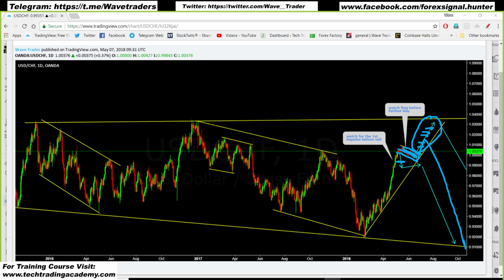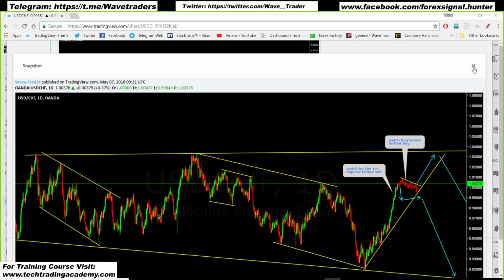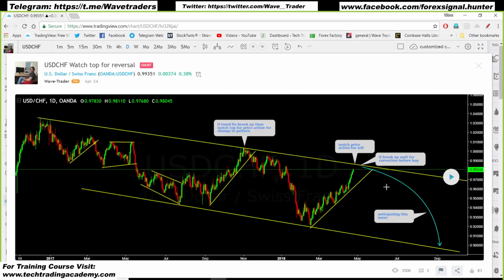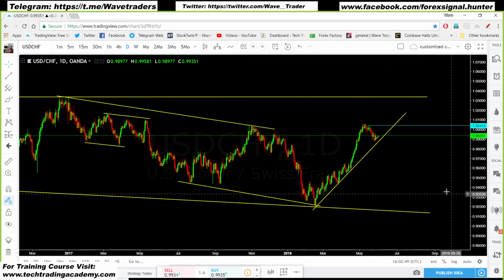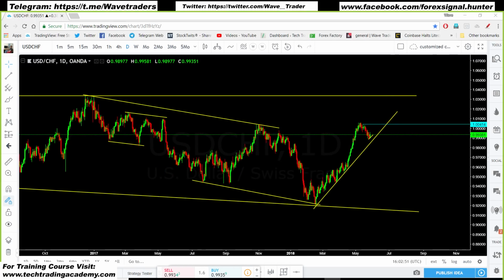I have shown you last week as well this chart. We are looking for it to drop back to the bottom, give us a big drop. So currently the strength we are having on the dollar pair is because of the Fed rate decision, which is just coming next month, 13th of June. Because of that, all dollar pairs are pricing in. Once we're gonna see that event pass, we're gonna see again sell on the dollar. Short term price can go back up, can test that top again, double top, and look for sell.